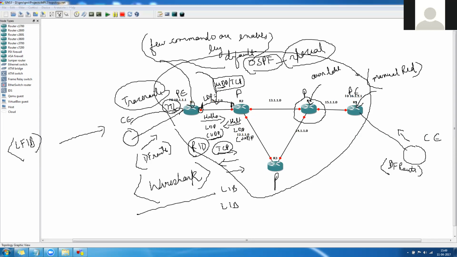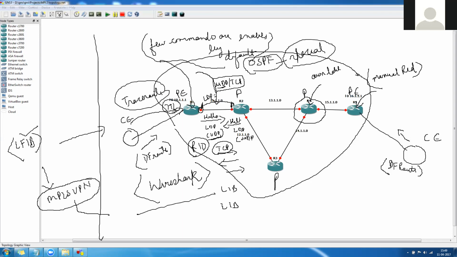Let me complete this particular part first. It will depend on time, one or two or three days. Most probably I'll complete within two or three days. Then I will tell you how the LFIB table is created, and then we can start with MPLS VPN. In MPLS VPN we have two or three practicals. First, the theoretical concept will be very important.